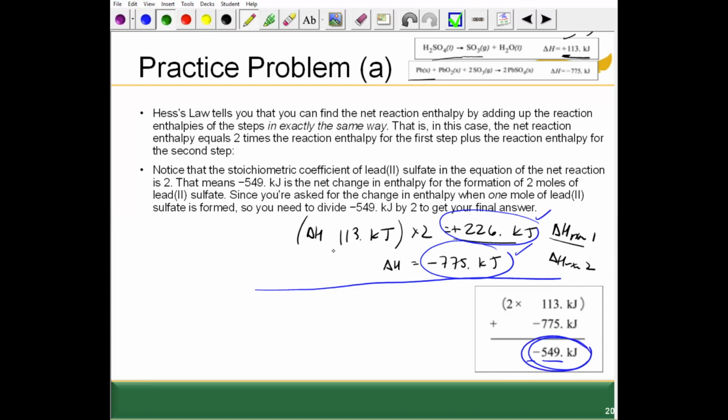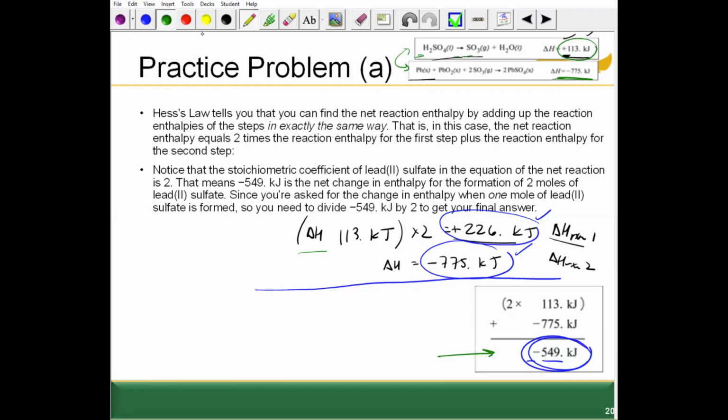Some Hess's law problems are a little bit more fun, right? We could reverse a reaction, we could multiply something by 2. Technically we multiplied this one by 2, but sometimes we do have to reverse a reaction to make certain products or reactants cancel out. So from Hess's law and from multiplying this one by 2, then adding this together, we get the enthalpy of reaction for our overall reaction.